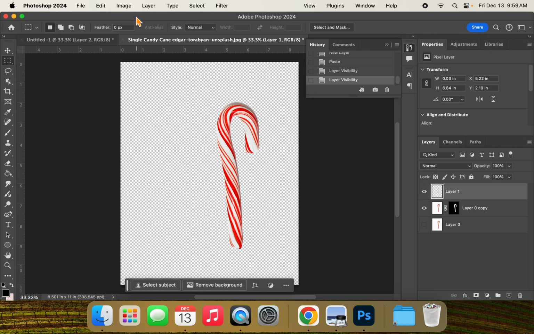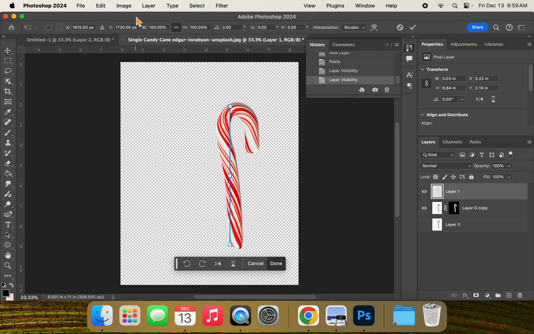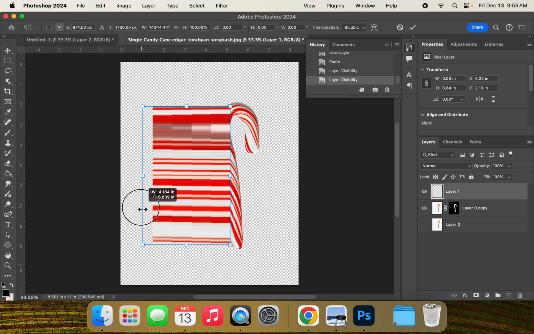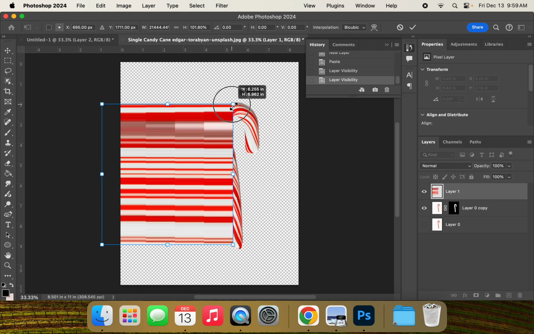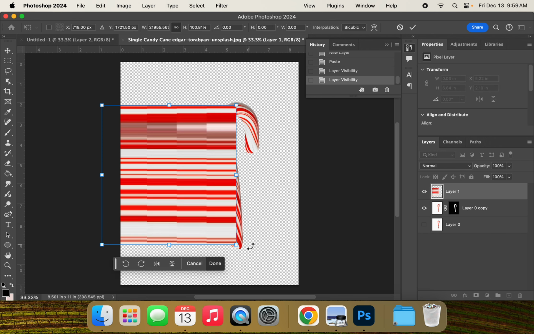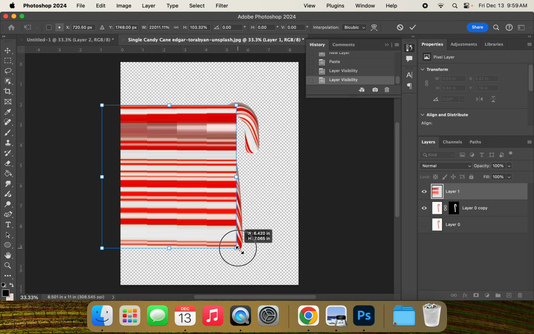We're going to hit Command T for transform. And then we're going to hold our Shift key down and we're going to drag this out all the way to the edge. And then I like to have it just so it goes all the way to the top and all the way to the bottom. It can go over this. I'll show you why in just a minute here.